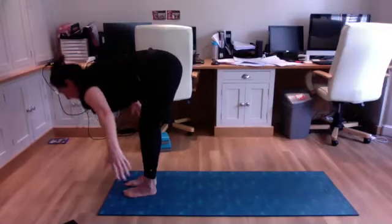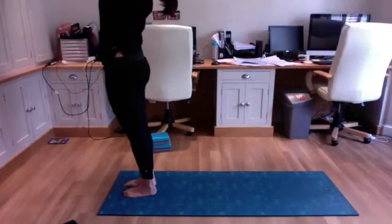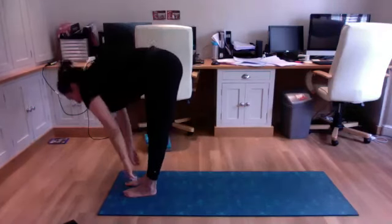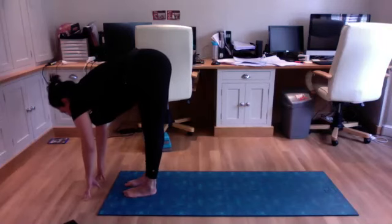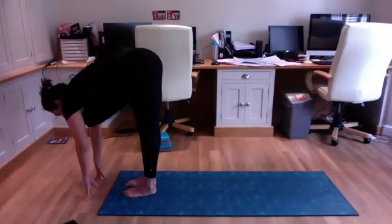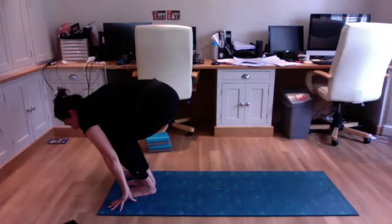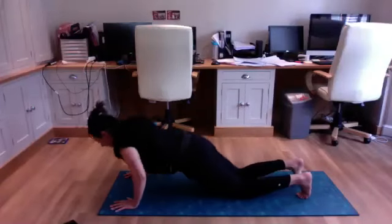Hands to the side, bring yourself up to Hastasana. Inhale and exhale, back into Uttanasana A. Inhale, Uttanasana B. Hands to the side of the mat. Inhale, jump back into Chaturanga Dandasana or Ashtanga Namaskar. Bring it forward into Urdhva Mukha Svanasana.